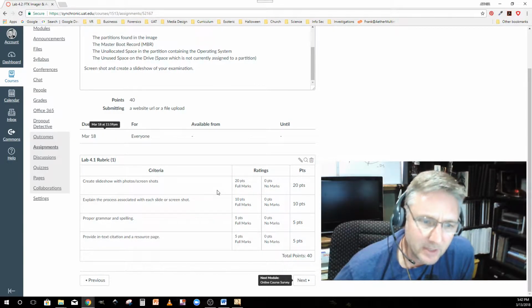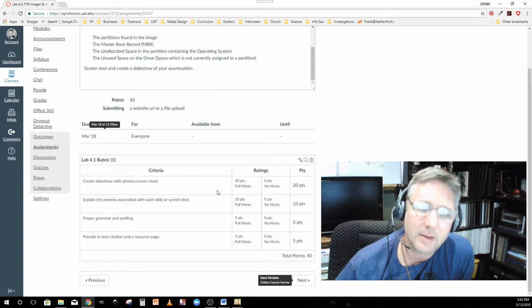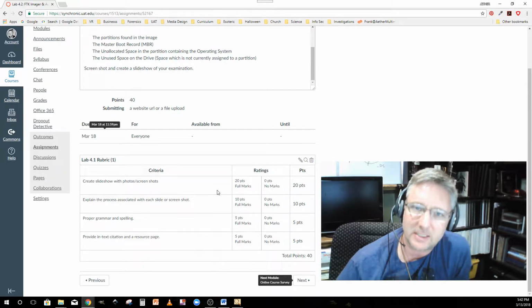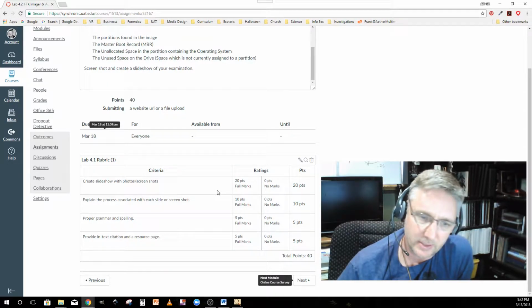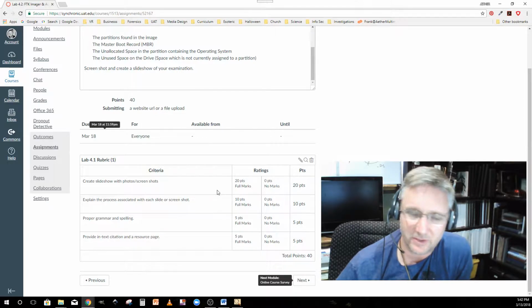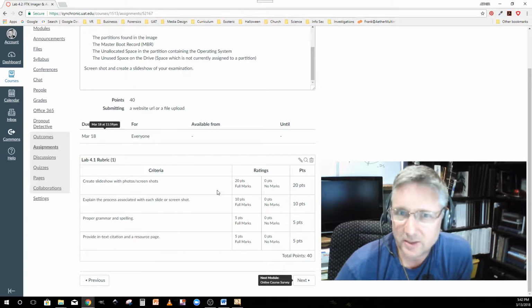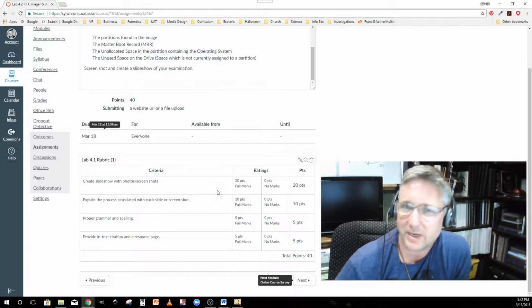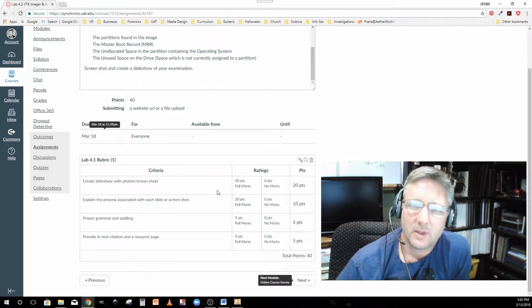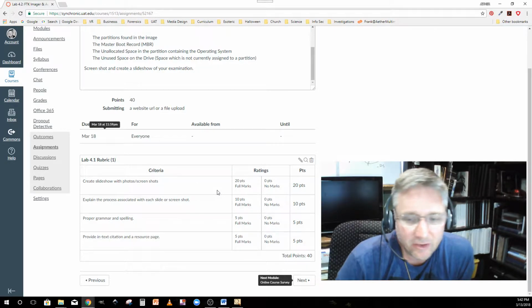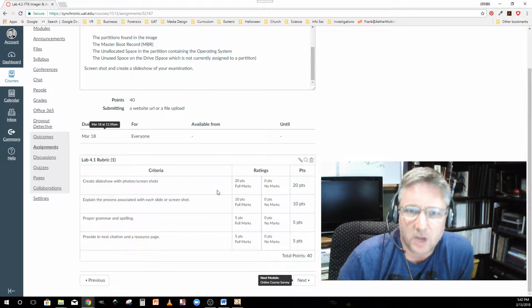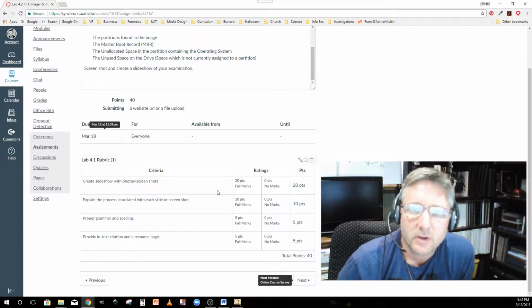All right, number 10, the next point down, explain the process. Yep, just covered that. Proper grammar and spelling. I'm not a grammar Nazi. I'm not a spelling Nazi, but if you have blaring mistakes, then I'll probably point those out. They have to be pretty obvious, though, because I'm not an English teacher. I'm pretty good at writing reports. I know what to look for. I'm not going to nitpick you too much, but if it's really bad, I'm going to point it out, because what I don't want you to do is leave college and write a report for your boss or for your client and have it be crap, right?